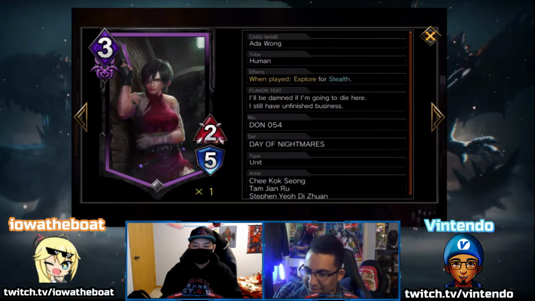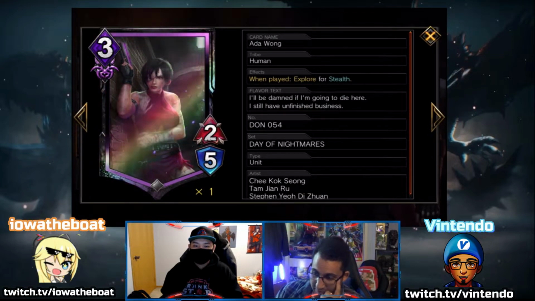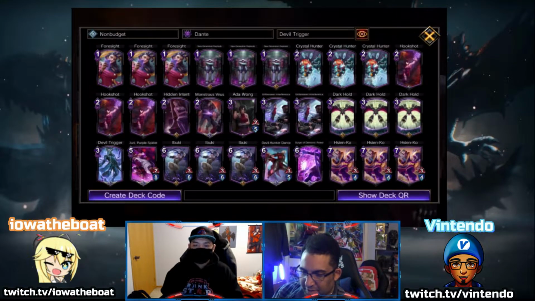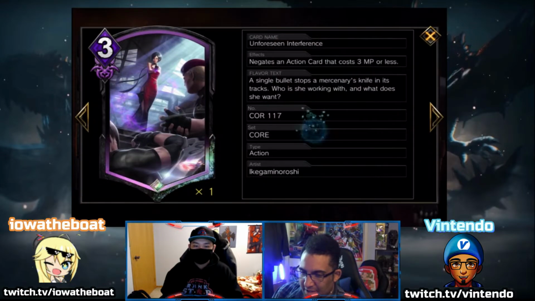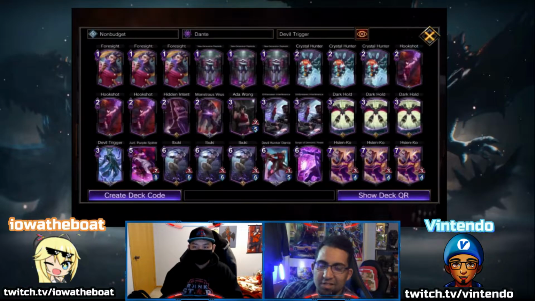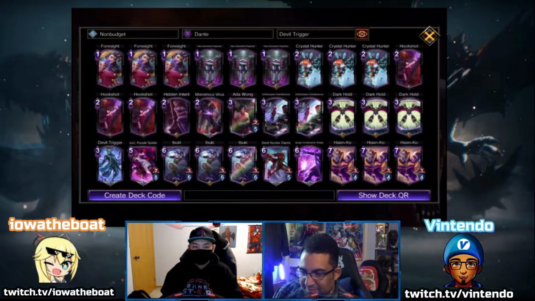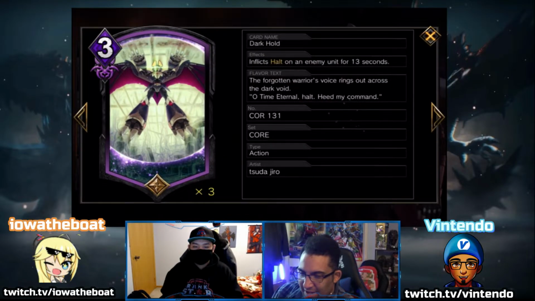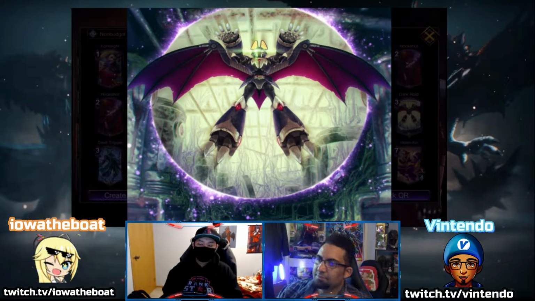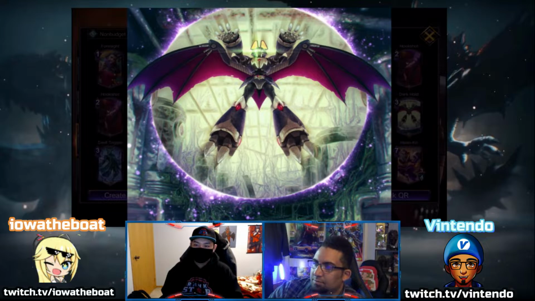So, Ada Wong, like I said, is still here, but this time we only run one of her now, for reasons we'll get into more soon. After that, we have 2 Unforeseen Interference, so we still keep it because it's good. Next up is one of the newer cards in here, from the original set, Darkhold. We actually had a budget option for Darkhold. It was Irresistible Pleasure.